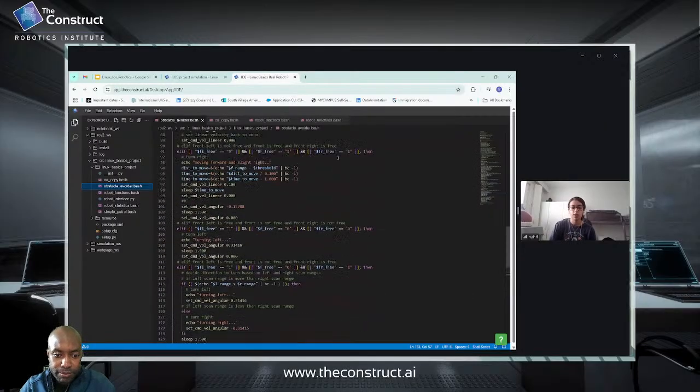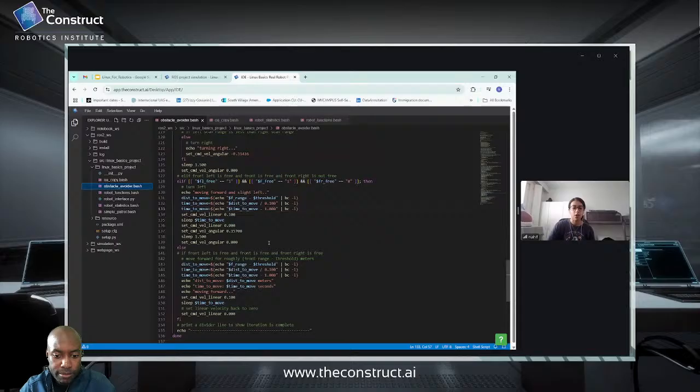Yeah, so the way that I decided was, at first, I experimented with different kinds of compound movement. The first one was where you go linear first, and then you set linear back to 0, and then you set the angular and let it turn. I also experimented where I set the linear and the angular at the same time, so it was moving in a curve because it had both angular and linear speed. I faced some issues with that where it would sometimes go into an obstacle, because there are different times for the time to move for the linear and the time that we want the angular to go to reach a specific angle. So I decided to separate those two.